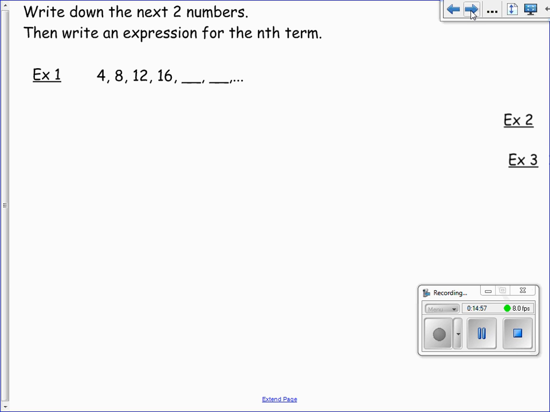Anna? 20 and 24. All right. I always take a minute to write in my term numbers up above them, because sometimes that really helps. And we're looking for the nth term somewhere out there. Yes, Erna? I don't get what the term numbers are. They're these up here. They're the position that it's in. Now, this 4 is the first number in the sequence. The 8 is the second number in the sequence. See what I'm saying?